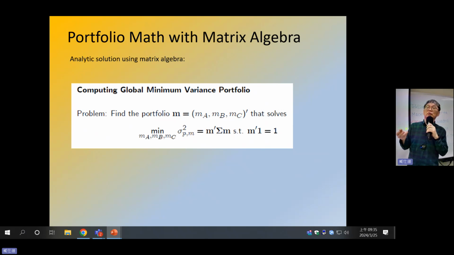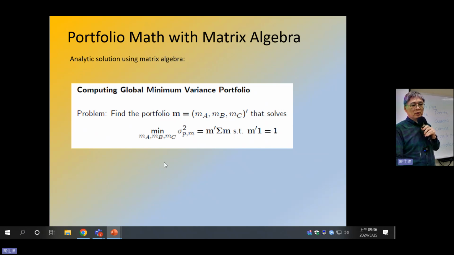We have an objective function. Remember what you have learned in your calculus in your first year in university. We have to maximize or minimize the objective function, but we have some constraints, which means we have an objective function subject to specific constraints. This is very similar. In this case, we need to find the minimum variance portfolio, but the constraint now is that the sum of the weights will be equal to 1.